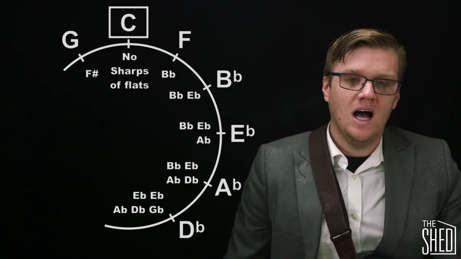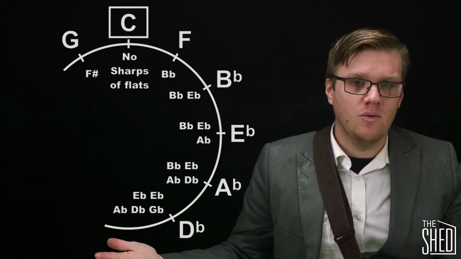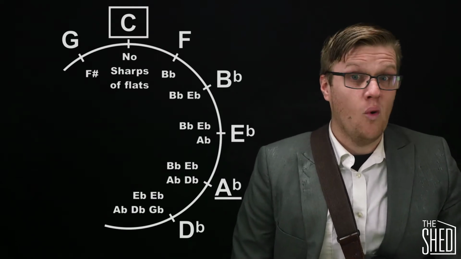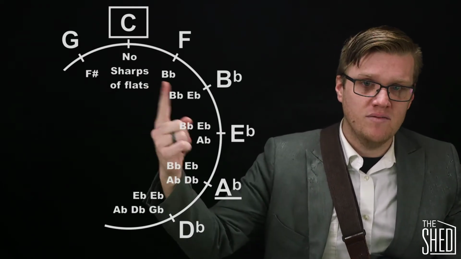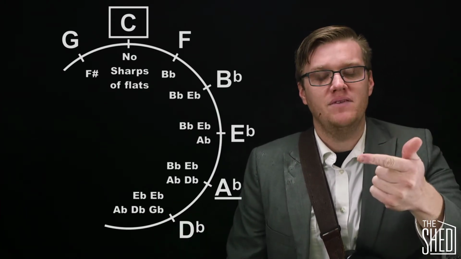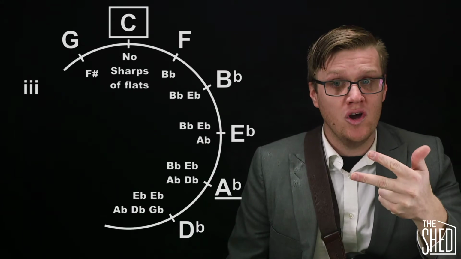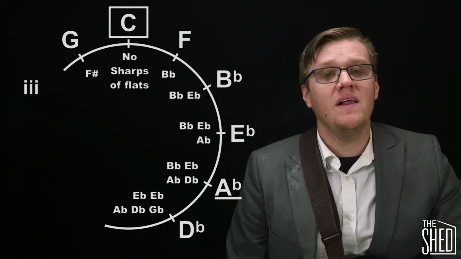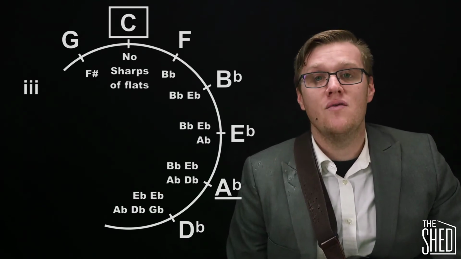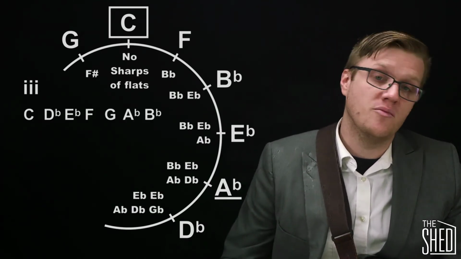Let's figure out a parent scale that's a little farther away. Let's pick A flat. A flat has 4 flats in it. It's farther away from C in the circle. What number is C in the key of A flat? We have A flat, B flat, C. C is the third note in the key of A flat. So if we spell A flat from C, it's the third mode of A flat, or it will be C Phrygian. So here's C Phrygian, or the third mode of A flat.